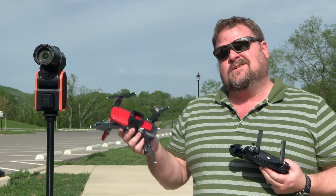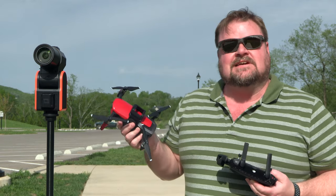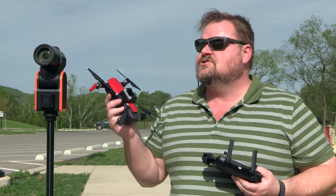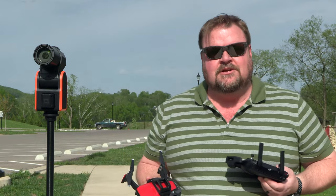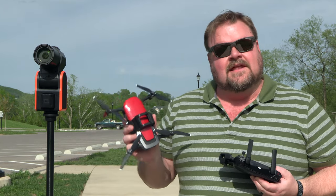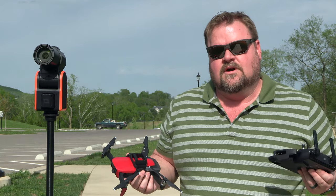So today we've got the SOLOSHOT3 with the Optic65 lens. That means it can zoom in 65 times. And it's a robotic cameraman that's just gonna follow whatever I put a GPS tag on. I also have the DJI Mavic Air that I'm gonna put the GPS tag on. So we're gonna track a drone today and we're gonna see how it works.